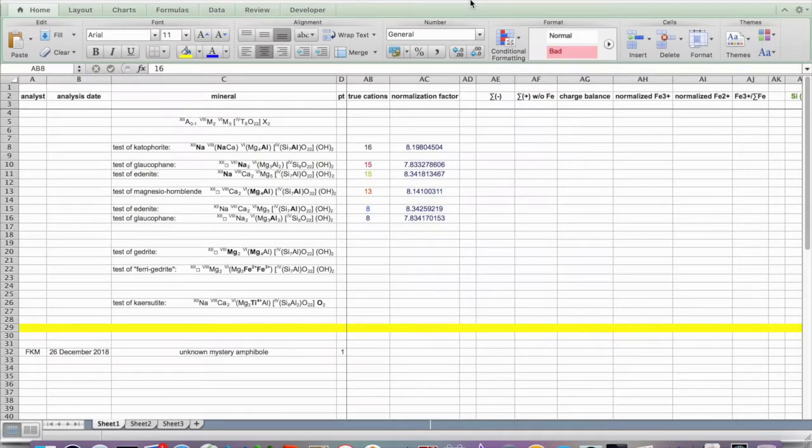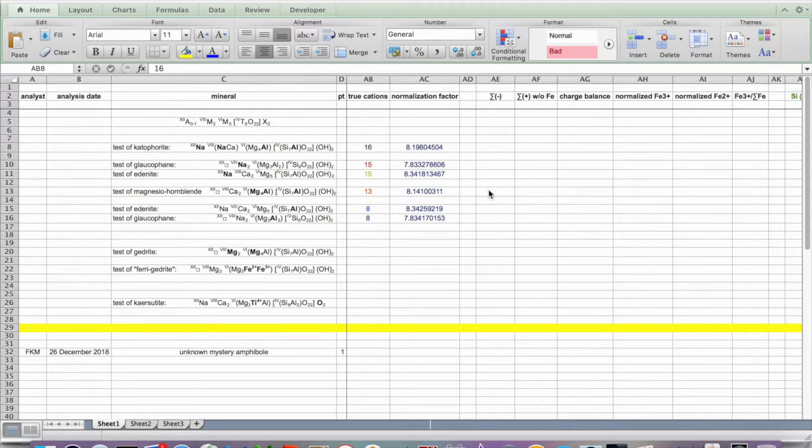So before we go on to the charge balance, we're going to do a little bit of a sampler platter of the site fillings. And the reason we're going to do this is because one of the components here, the sum of the negative charge, actually requires that we know what the amount of OH versus oxygen is in the OH site. And so we at the very least have to do that site filling first. Although we'll also do the tetrahedral site so that you get a little bit of an idea of what this is going to look like.